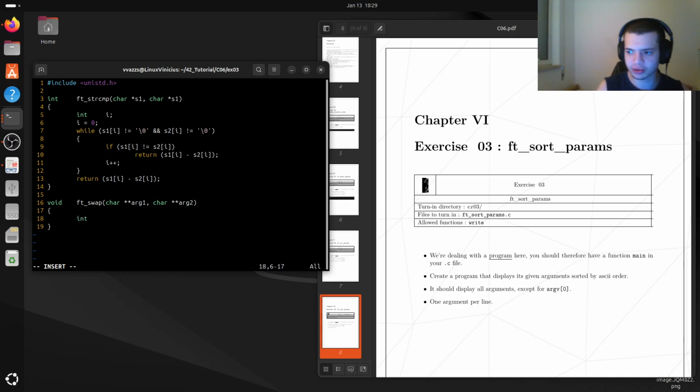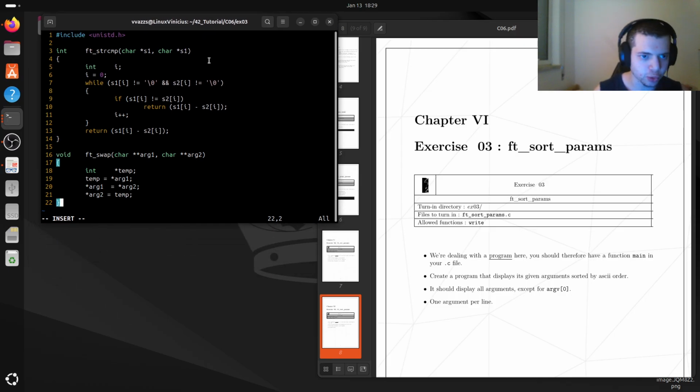So we'll just create a temp, which must be a pointer, and say that temp is equal to the pointer arg1. The pointer arg1 is equal to arg2, and arg2 is equal to temp. Now we did our swap.